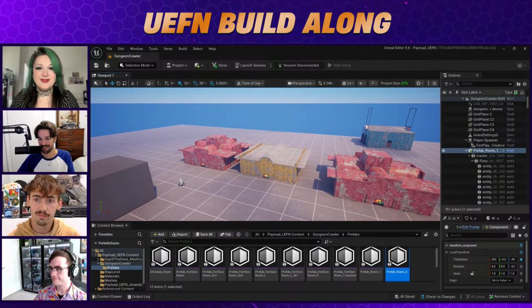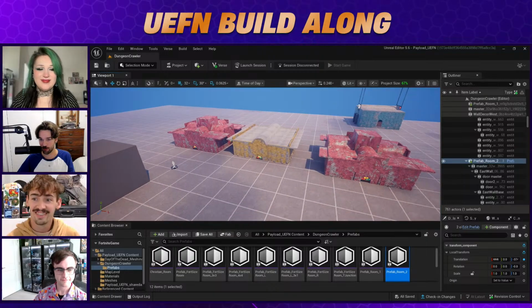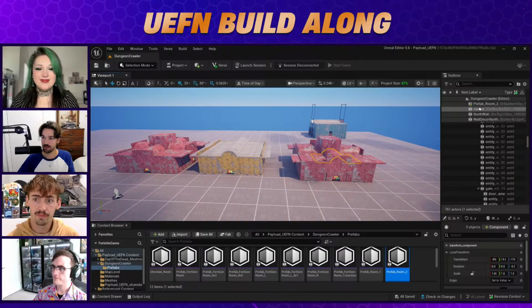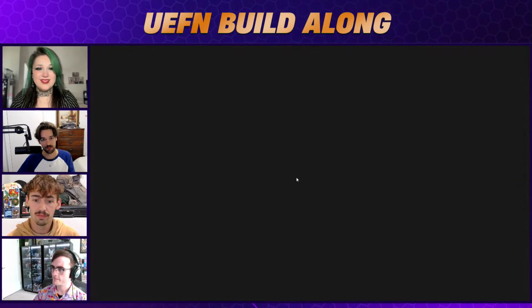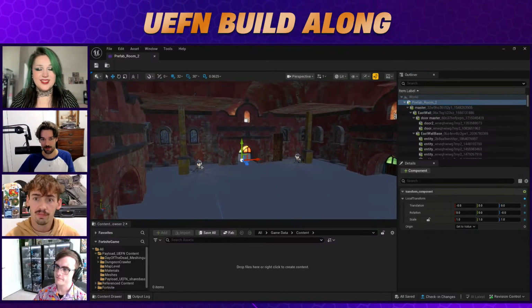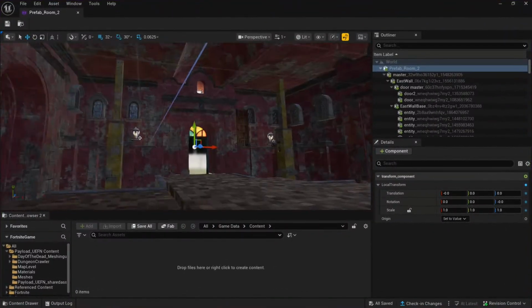So you'll see this is where we've been jamming on existing rooms so far. Let me grab this prefab here. So this is what we're working with right now.